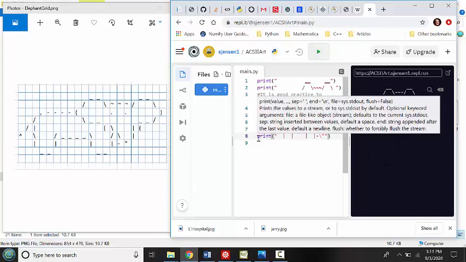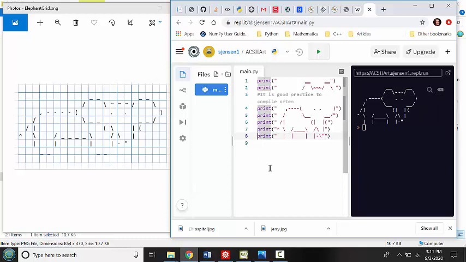Here is another way. So let me comment out that line of code for a moment and show you another way that we could do that. And that's to print in between single quotes instead of double quotes. The same thing that we printed before. 2 spaces, vertical line, 2 spaces, vertical line, 4 spaces, vertical line, 2 spaces, vertical line, dash, quotation. And if I run that, again, nothing changes, but our code actually did change.